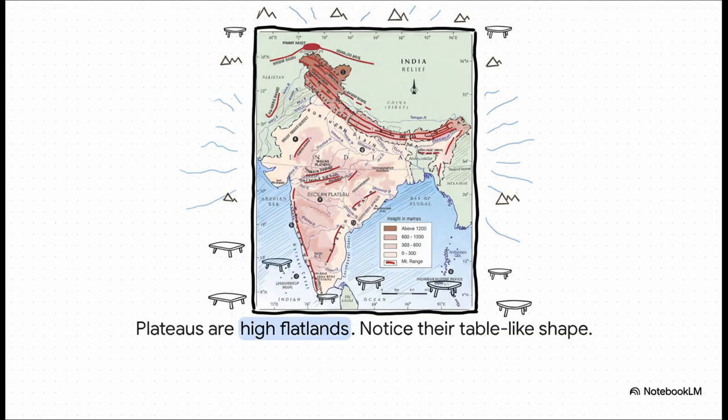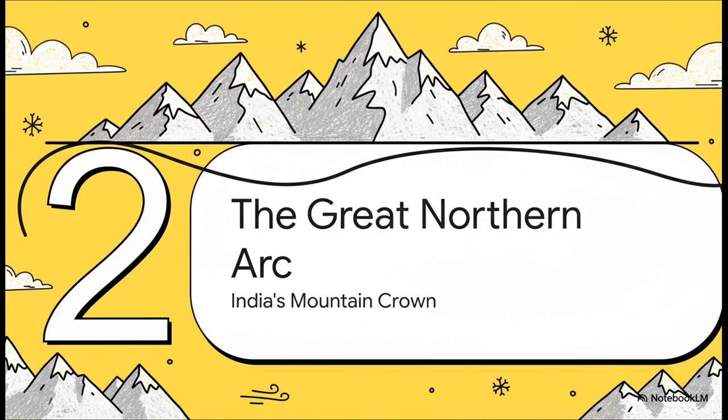Okay, now let's look at this huge, kind of triangular area in the south. The color tells us it's high ground, but look closely at its shape. It's broad, and it looks a bit like a tabletop, doesn't it? This special shape helps us see that it's the Deccan Plateau, a giant tableland. Excellent. Now that we've got the basics down, let's begin our journey across India.